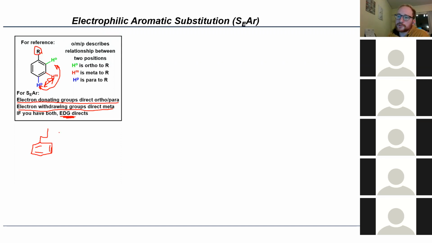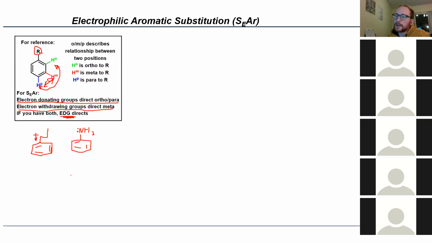Alkyl groups are electron donating by virtue of induction. They have a lot of carbon-hydrogen bonds that are not very electronegative, so they push electron density into the ring. Strong electron donating groups are those that have lone pairs that can delocalize charge into the ring. If you see a substituent with a lone pair on it, you will say to yourself that this is, for the most part, electron donating.